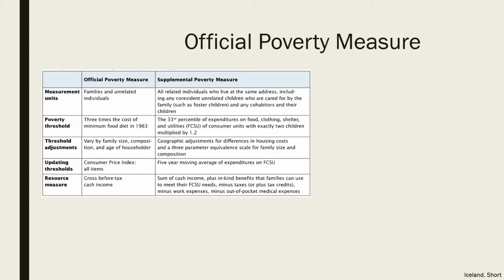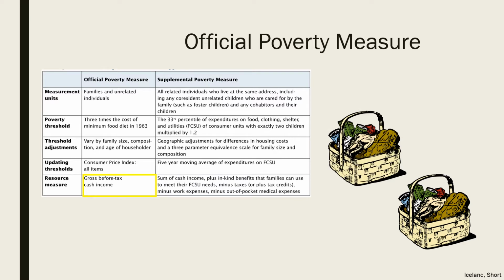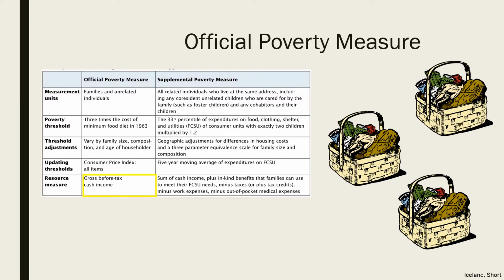The OPM is the current official poverty measure in the U.S. It is an absolute measure of poverty that takes into account only the gross annual, before-tax income of a family. Poverty thresholds are determined by 3 times the food index needed for a basic food basket cost in 1963. Those below certain thresholds will receive government benefits to help lift them out of poverty. The OPM does not account for inflation.